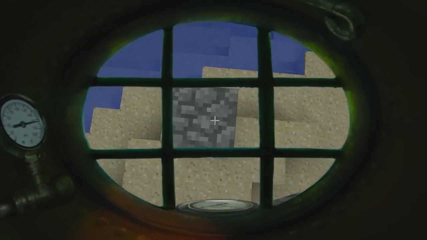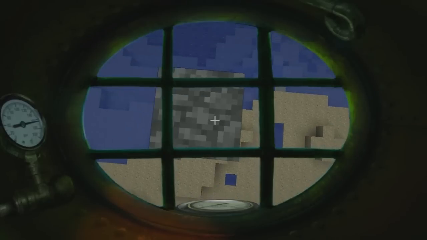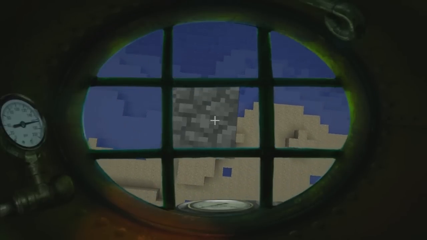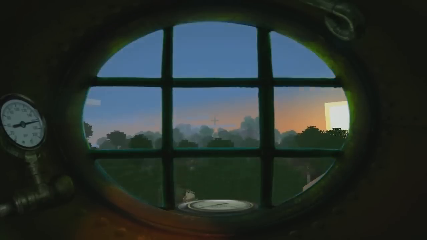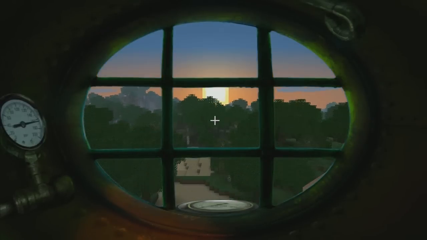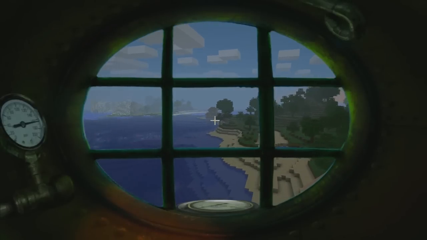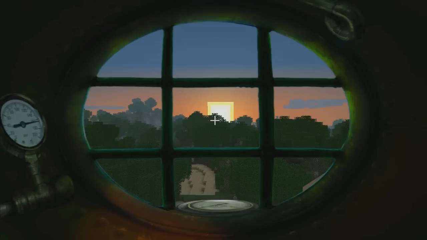I see. So here we go. Finally have cobblestone, and the sun is starting to set. So this is perfect timing. This is why I didn't edit this out, because this actually works out quite nicely. So the sun's setting over there. Lovely. It's beautiful, isn't it? There's your house over there. Quite a nice beach house.